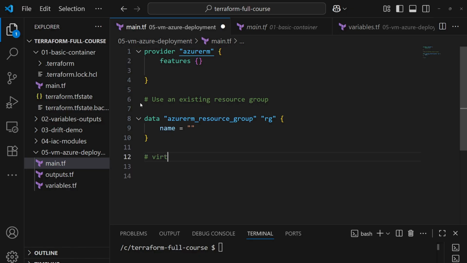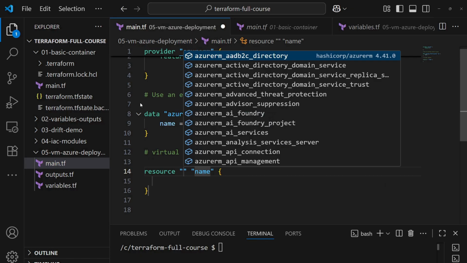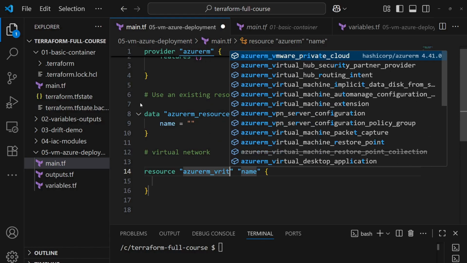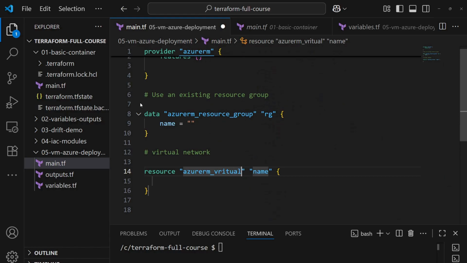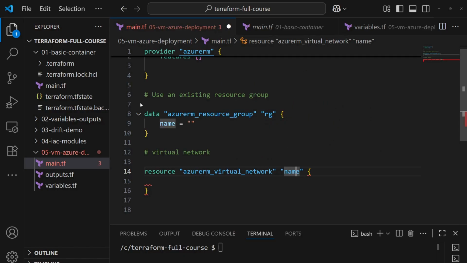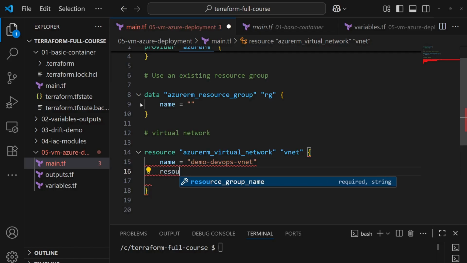Followed by, we are going to create a virtual network. Once again, resource. For each and every resource, we have to start with resource azurerm_virtual_network. Name would be vnet here, and we are going to provide a name, demo-devops-vnet, followed by the resource group name.